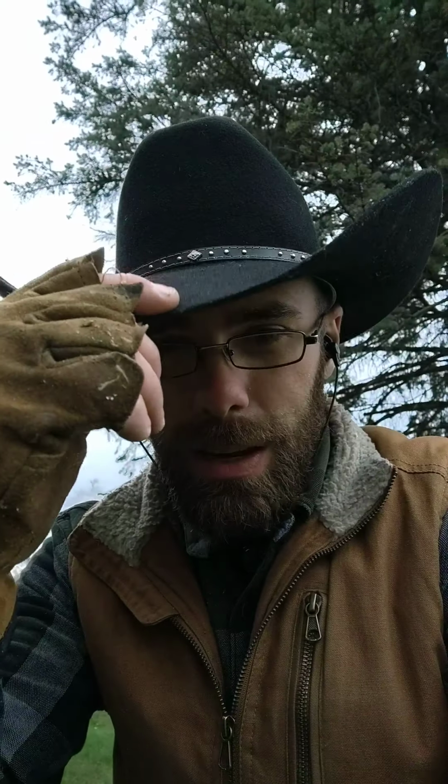I don't know if y'all like the cowboy hat, but this is me. This is who I am. I'm more of a cowboy type, a little bit on the redneck side. But yeah, I like to be outdoors. This is me. I like to play with wood, saws, horses. I don't have any horses, but I'll ride them if I can. I love my horses. But yeah, I'm a little bit on the cowboy side. Nothing wrong with that.